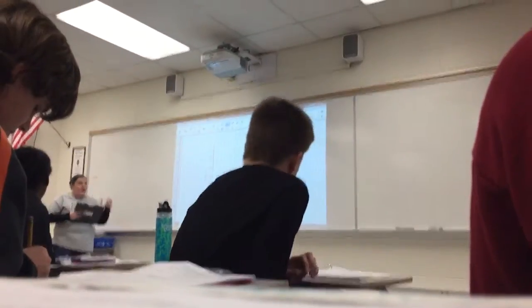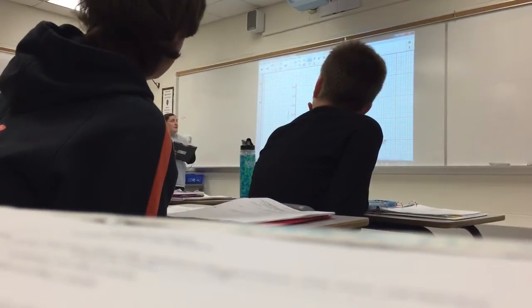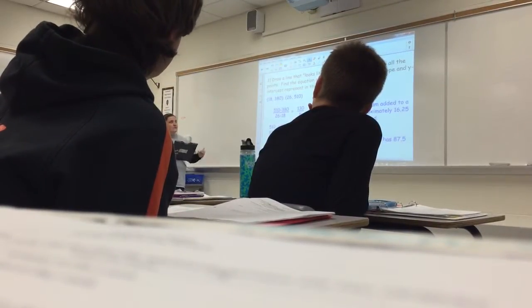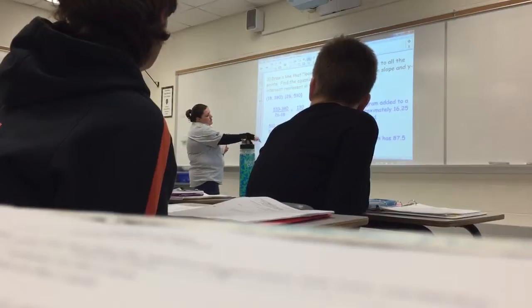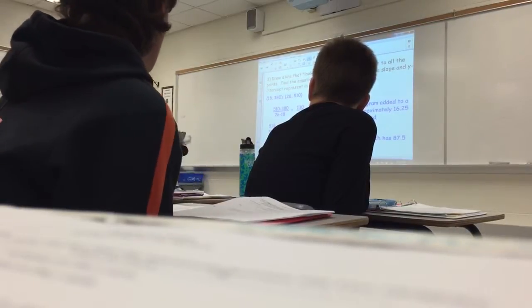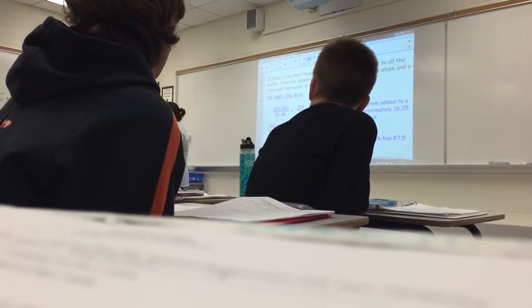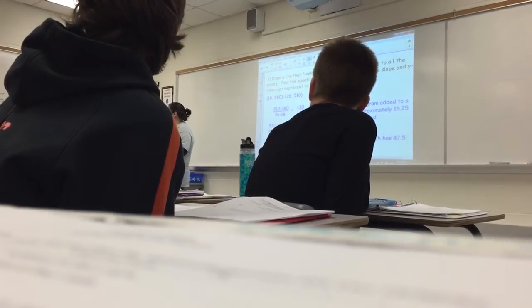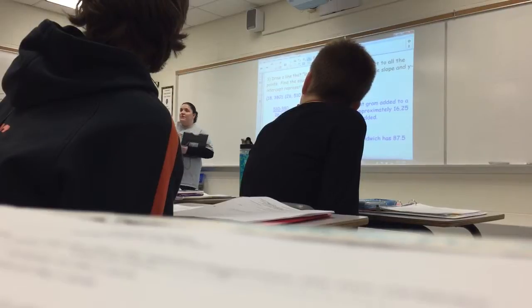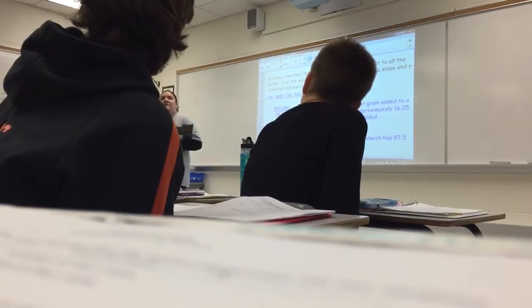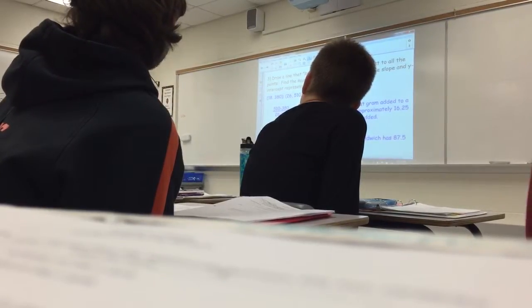Okay? So here was the line that I drew for mine. All of yours can be different. It's no problem. Mine's not necessarily right. And there it is. So my equation was y equals 16.25x plus 87.5. As you can see, we got two of them that got the same as me. Very impressive. A lot of you have very different equations. It just depends on what 2 points you chose.